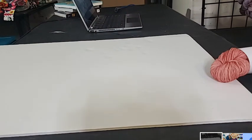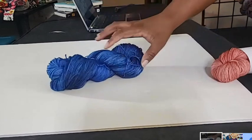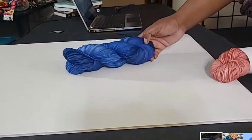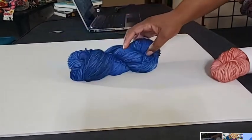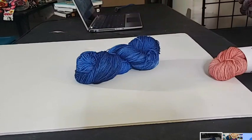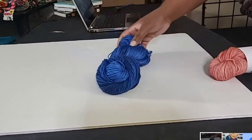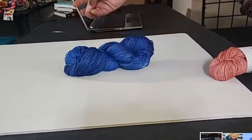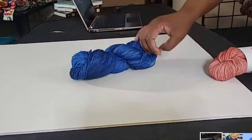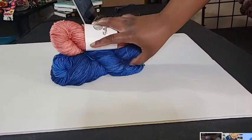So sometimes when you have yarn that is one color, and then you kind of get the hints of a second color, that's done with a dye technique called veiling. But basically, I dyed it a bright color, took a really dark color, dyed over it. And then you get the variation. And also sometimes you can change the tone. So I like this because the brightness still shines through, but you get some of the more neutral tone parts, less bright, lighter and darker parts. So I think these look really pretty together. So that's Pier 39 and Froze.